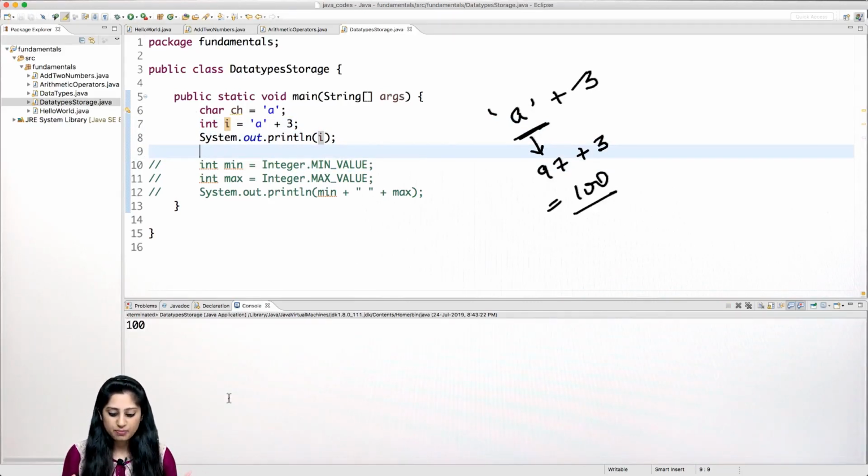I really hope that whatever we have done here makes sense to you. How characters are stored is somewhat clear to you. You have clarity around how you're dealing with it, and remember one base rule: whenever you're dealing with characters, deep down it is dealing with the ASCII value, right? So the system knows that it has to treat characters with their associated ASCII values only. Whatever calculations, whatever operations you are performing on characters, are actually performed on their ASCII values. I hope this point is clear, because this is something which will be really important as we proceed along.